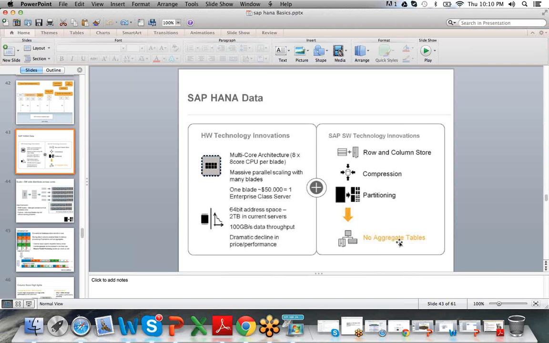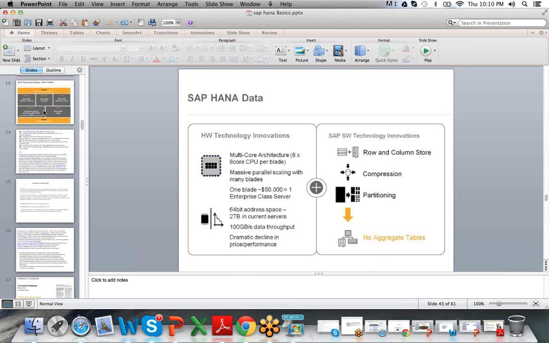Now you don't have to worry about aggregation. You can load a very detailed level of data from any source system to SAP HANA. The data at document level, the data at line item level, very detailed operational data, meaning transactional data, because HANA can accommodate a very high volume of data. In traditional analytics, we are very concerned about aggregating the data, because if you don't have proper aggregation, the query retrieval process is very slow. No aggregations are required here.